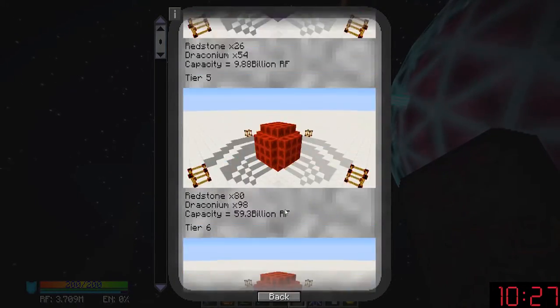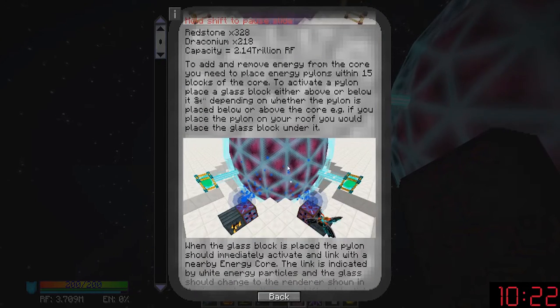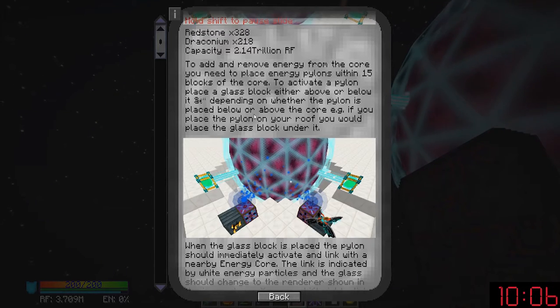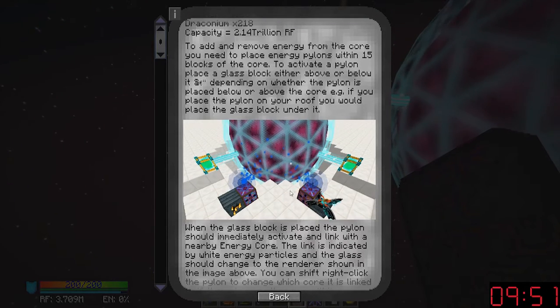Okay. What is the problem with this? Activate a pylon, place a glass block either above or below it. Depending on whether the pylon is placed below or above the core, you would place the pylon on your roof. You place the glass block under it. Wait. You place the pylon on your roof, and you place the glass block under it. Wait, what? How am I supposed to suck up the power?